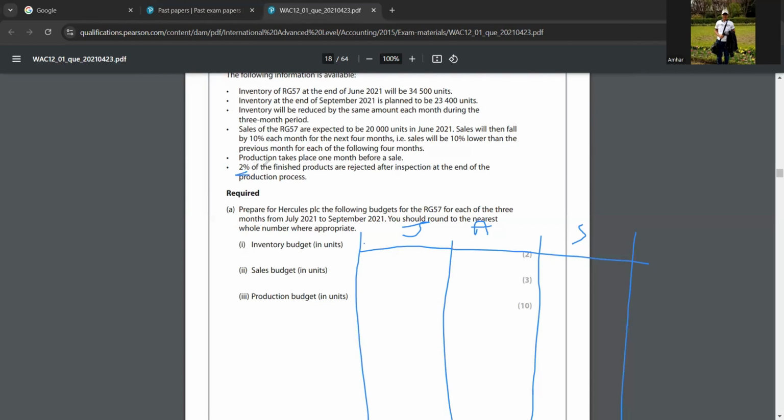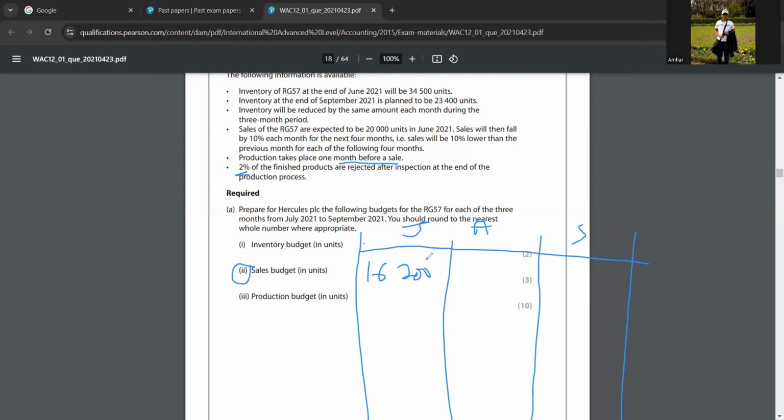So before this, there are two or three steps that you need to do. Okay. So previous month's sale, production takes place 1 month before sales. Okay, so August. So in sales budget, the second value, the second part, August sales unit is 16,200, right? Yeah. Okay, so August value you have to take it in July because 1 month before sale. Did you understand that? Yeah, I understood that. Okay, so 16,200.